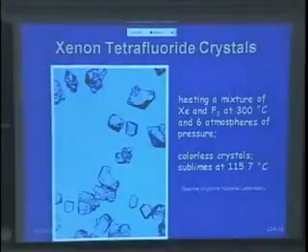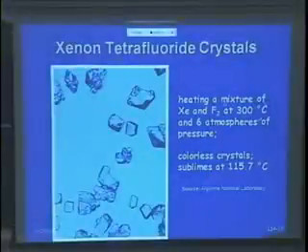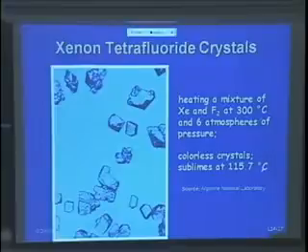Just to show you, xenon tetrafluoride is from crystals. In the 60s, xenon was called an inert gas, now we call them noble gases. They have a filled orbital period, at the end of their quantum number, and so they are very stable configurations. You heat xenon and fluorine at 300 degrees and 6 atmospheres, you get colorless crystals that sublime at 115 degrees. Just for a little bit of education, it looks very cool. At least 20 years ago it looked cool. I didn't teach that 20 years ago, by the way.